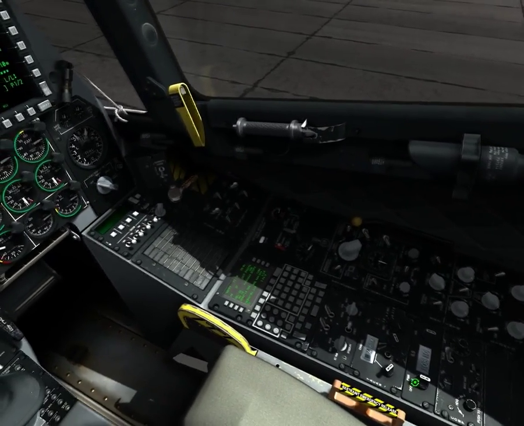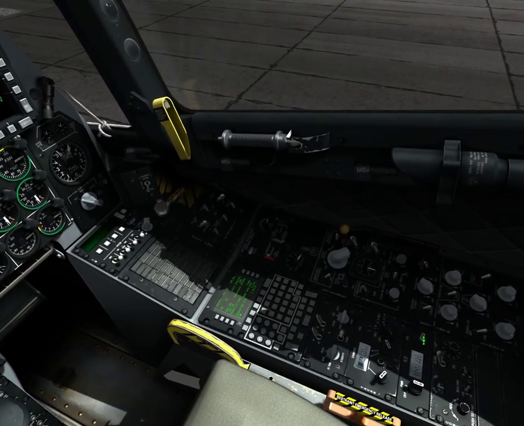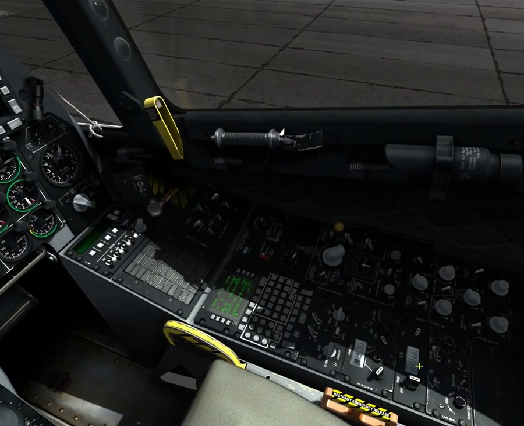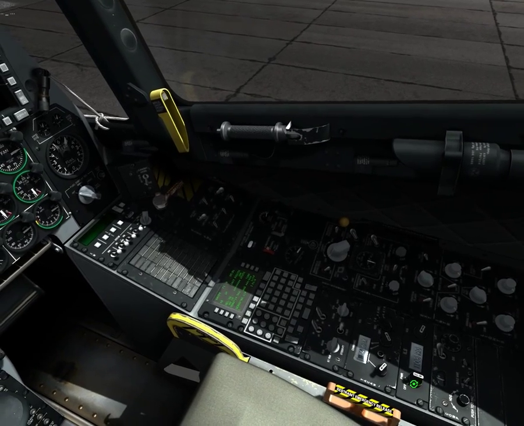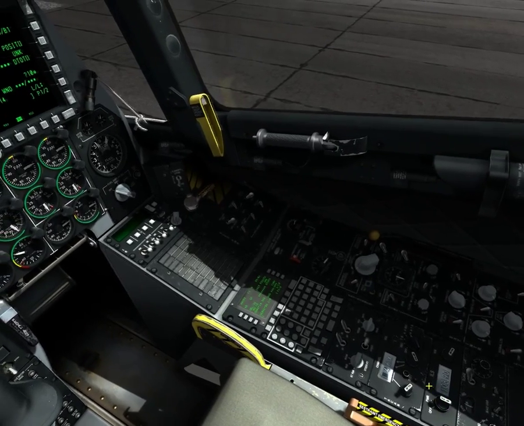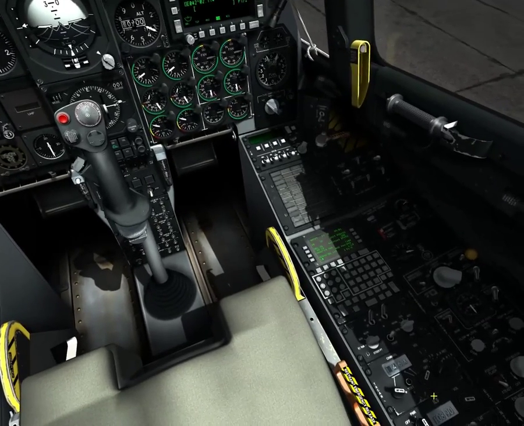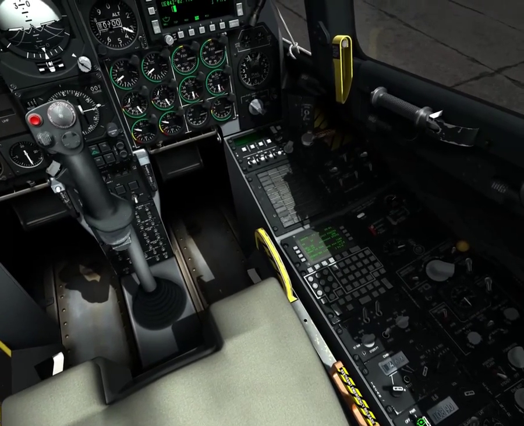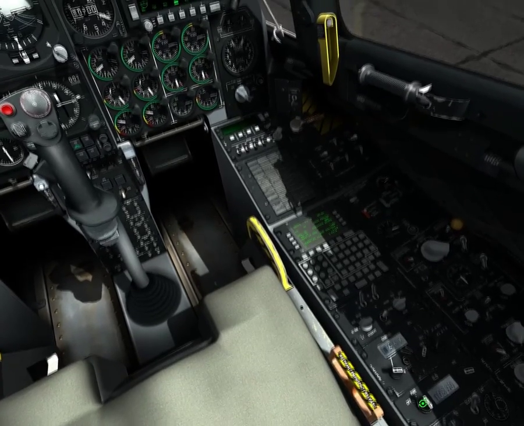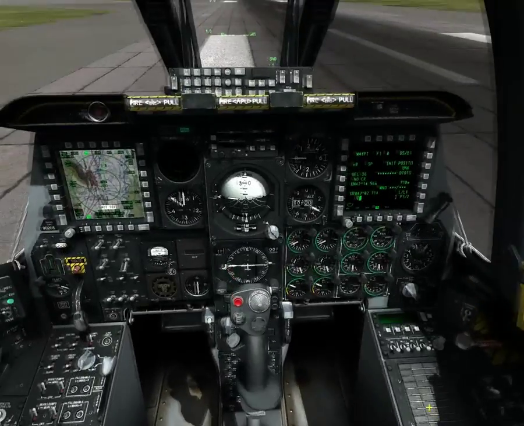Same thing goes for this. This needs to be on 108.9, so I'm just going to move this knob until I get to 108.9. And you right click to turn this on, and when you do, you should hear a tone. Which I am not for some reason. Ah, there we go. There's our tone. Okay. So I'm going to go ahead and turn that off so we don't have to listen to that, because you cannot silence that one.